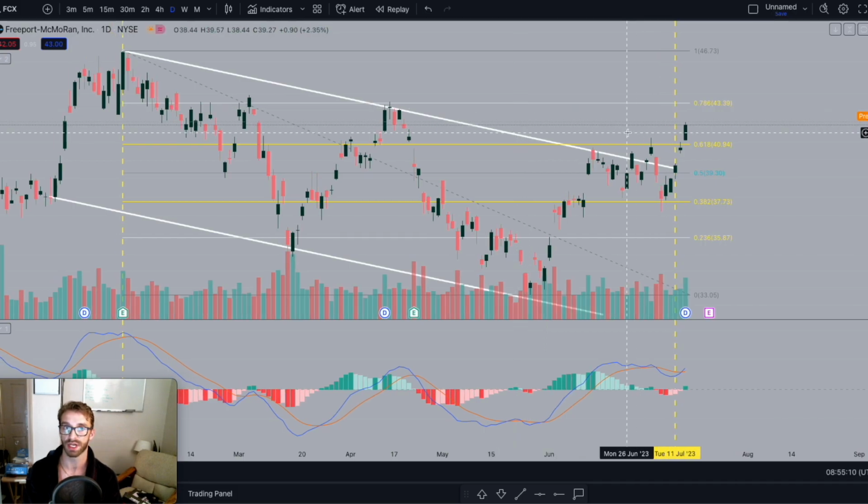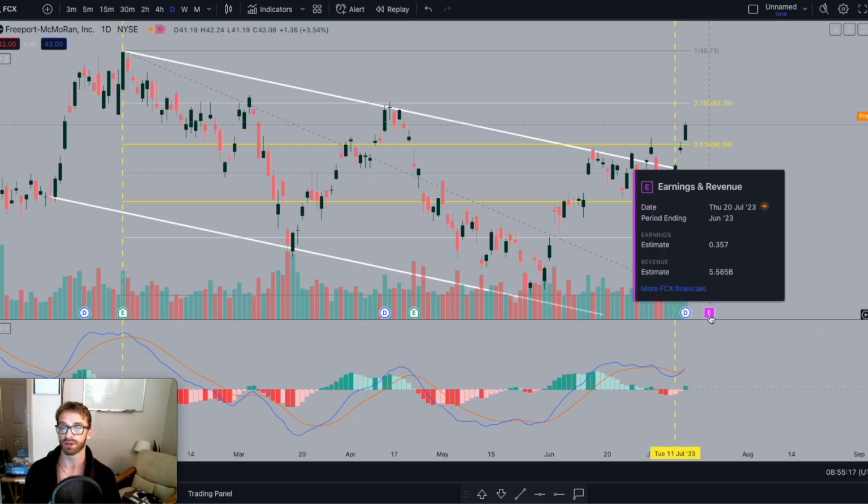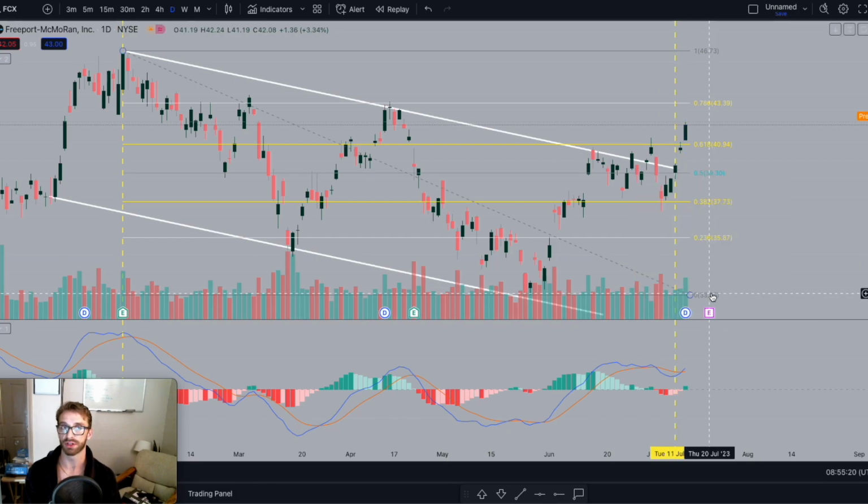So besides the bull flag, they also have earnings coming up on the 23rd, which should be pretty killer. I believe their margins have been coming down, but their free cash flow is better than it used to be, and their cash and cash equivalent is better than it used to be. Debt has remained what appeared to be about the same level, so it appears they're managing better under the hood.